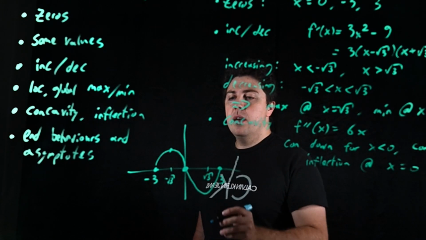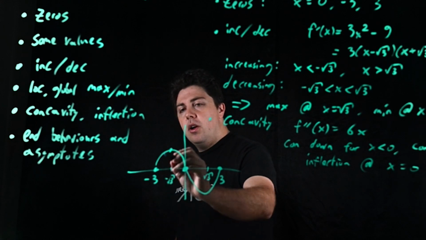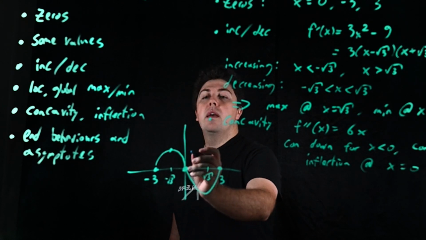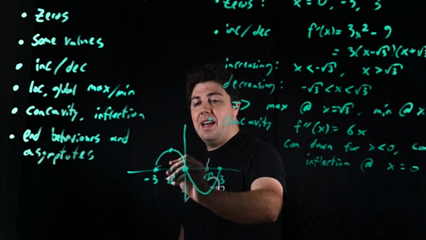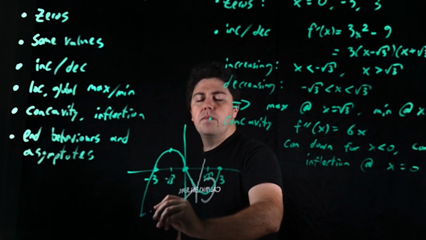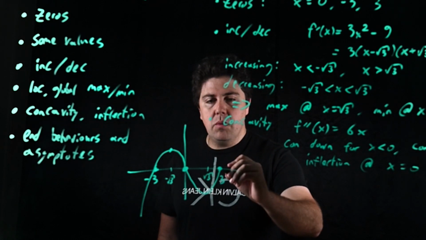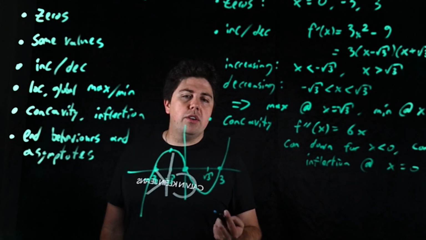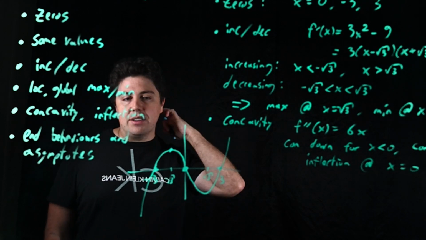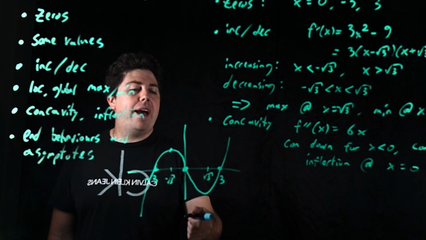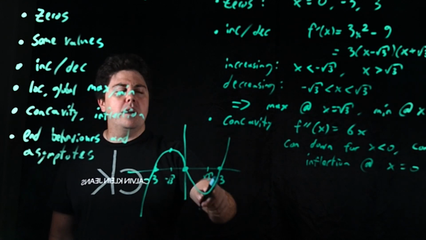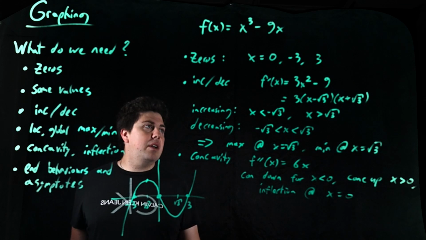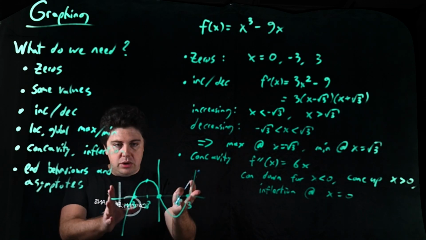Now, from minus 3 onward, the function is increasing here, and it just keeps going down, down, down. It's concave down in this region, so the graph just has to look something like this, and it has to continue on something like this. And indeed, what your teacher might ask you to do is to indicate on this graph all of this information. You might want to draw it on here. But nonetheless, this is how we graph something like this, and this is all the information we put into it, and that's how we take this information and turn it into a graph.